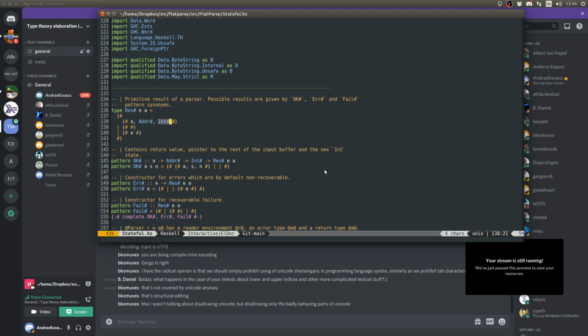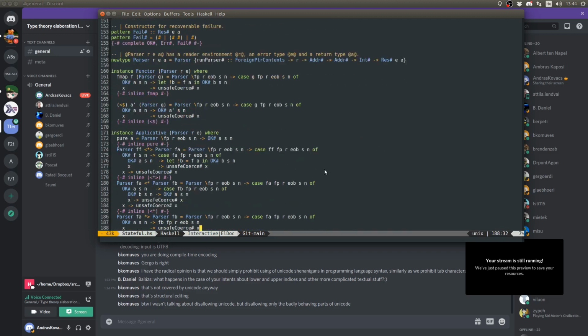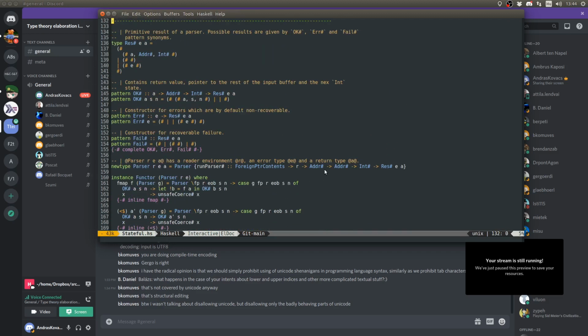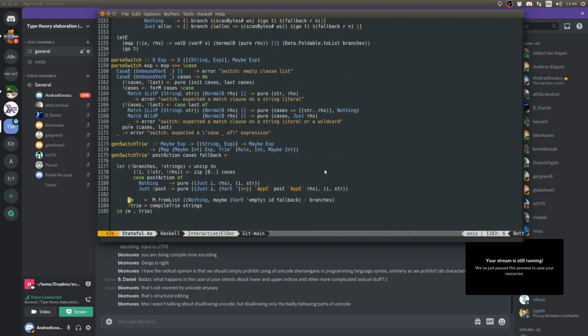But now we also have an additional int, and the additional int can be used to store information about significant whitespace. In principle, you can use it for whatever purposes, but usually you would use it to implement some kind of indentation parsing. And it's exactly the same code, actually just copy pasted over.